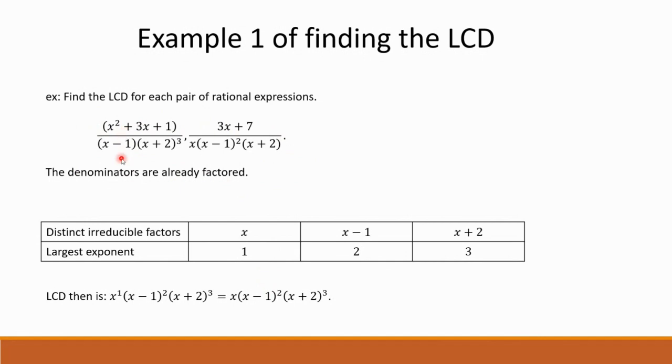Okay, that's good. So here we have x minus 1. That's an irreducible factor. Put that here. We have x plus 2. That goes here. We have x, right? That's an irreducible factor, so we put that here. It really doesn't matter what order you list these. So x minus 1 is listed already. x plus 2 is listed already. Okay.